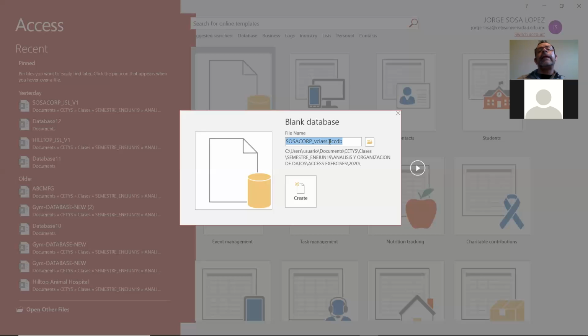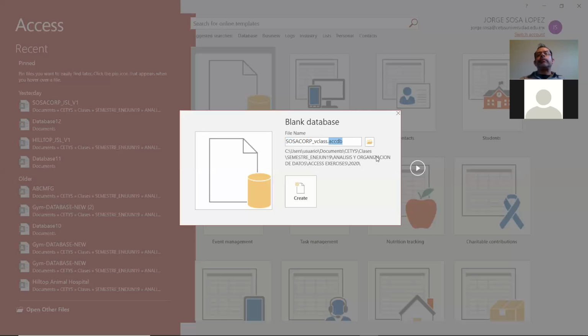Okay, so notice this file extension ACCDB. All of the database is going to be contained in that file. Now this is important because that file is going to begin as a very small file, and once we start adding things to the database, be it information or queries or forms or whatever, the file is going to start to get much larger, okay?